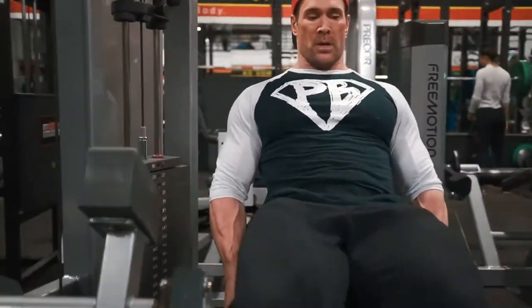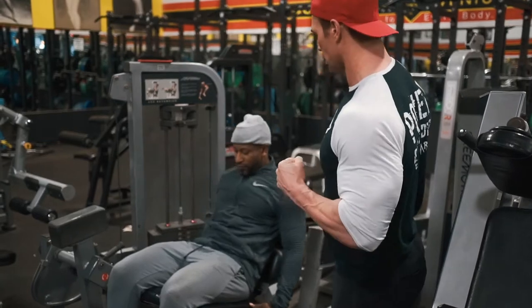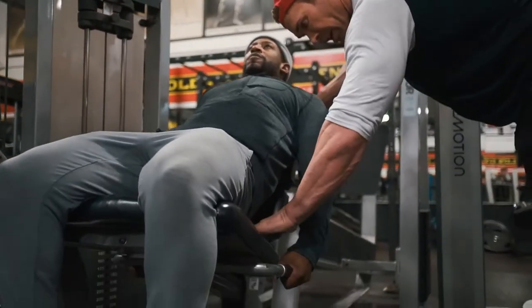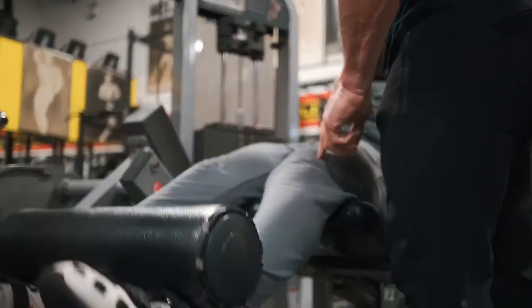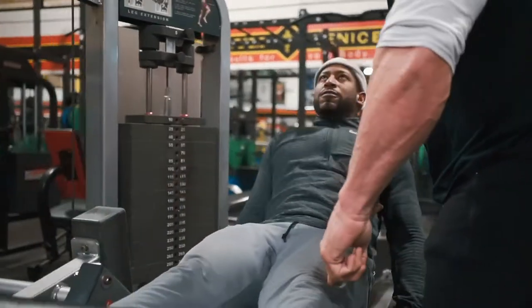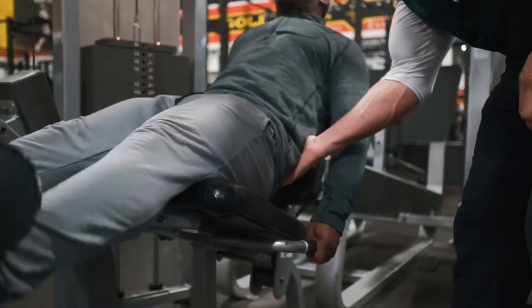Let's get to some legs, right? I'm gonna show you a little technique. See this? That's what I want. Go. One. Now what you're gonna do is you're bringing that insertion from the knee all the way to the hip, all the way through. Keeping the ass up a little bit, backs off of there.